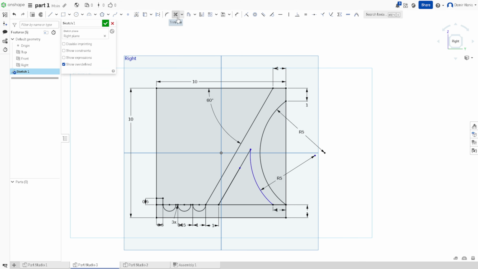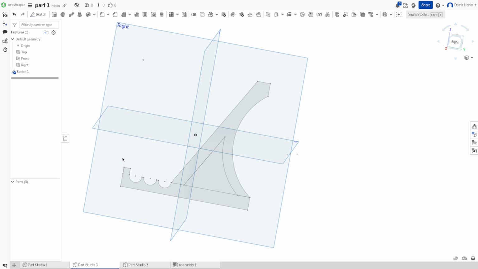There is a trim tool, and we can use it to trim the lines that we are actually not going to use. This is important because during your design you're going to have a lot of additional lines, additional stuff that is not providing you any value, and we want to get rid of it. So this is what we get, and this is our 2D design of the table.